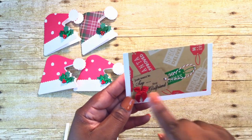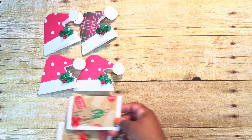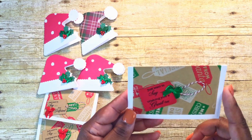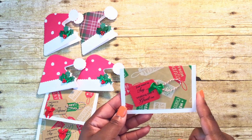And then here's another one. It says, "Just want to say, hey girlfriend." I put little bows on the ends of the tags. And then here's another one that I did in some red cardstock, and this one says, "Just want to say, wishing you a great day," as well, with a little green bow.